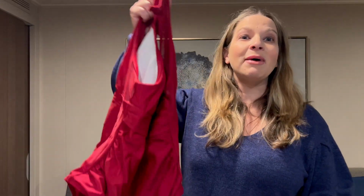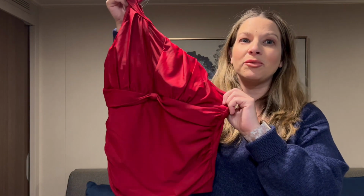So next up, I did pack a bathing suit, and I never wore it. I actually packed this for the hot tub. I definitely knew I wouldn't be swimming because I've been on Alaska cruises before, and it was never warm enough for me to actually get in the water, but I thought I might get in the hot tub, and I have not. So we just haven't gotten a chance. So I did bring a bathing suit, but I did not wear the bathing suit. And I also have a cover up that I brought with it, and neither of those were worn.